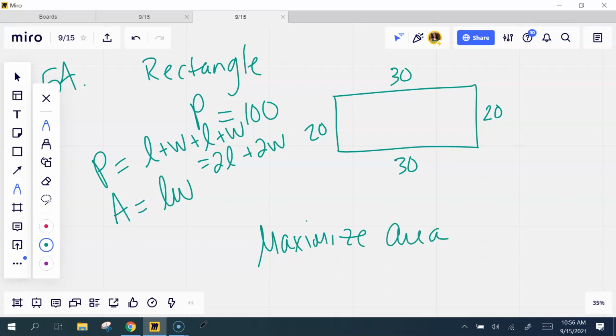So this kind of problem might be written something like the way I've seen it in previous Algebra 2 books. You have 100 feet of fencing, and you want to build a garden that maximizes area. What should the dimensions of your garden be? This is what we're looking for, because perimeter would be how much fencing I have, right? And I want the most area inside, so what do I need to make my sides be?